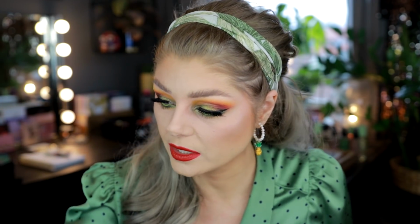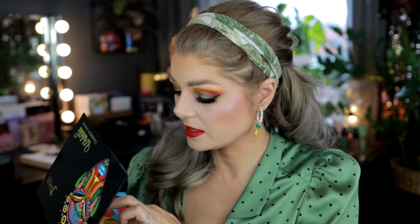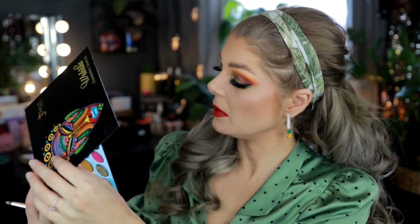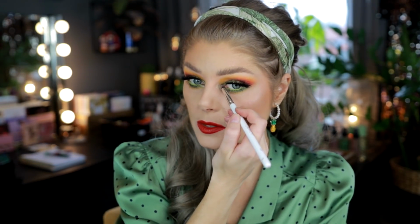Okay, so this is the finished look. I have the lashes on and this is how it's looking. I think it's looking really nice. I love a green with a really warm crease. Maybe I'll try and just layer some of this... oh, did I get concealer in here? That's not sexy. Wait. Maybe I'll try and see if we can get some of this on top of the green just to lighten it up just a little bit in the inner corner. That looks nice. That's really nice. Yeah, that turned out really good.